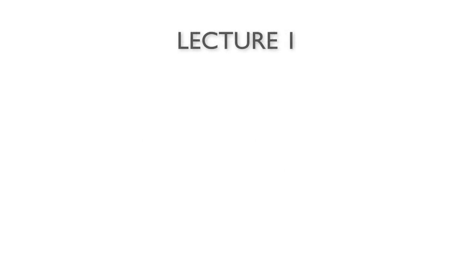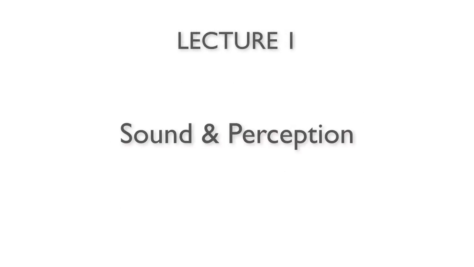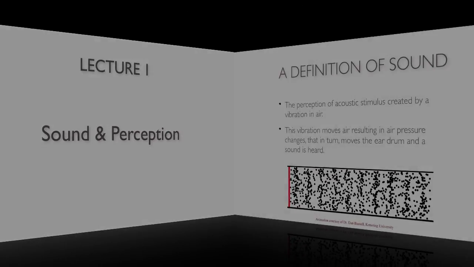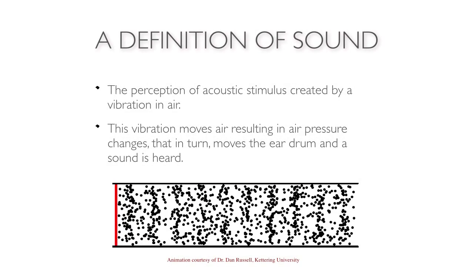Our first lecture is going to be on sound and perception. First, I like to start with the definition of sound. This is my own definition. The perception of acoustic stimulus created by a vibration in air. This vibration moves the air, resulting in air pressure changes, and that in turn, of course, gets transmitted through space to our eardrums, and we hear the sound.